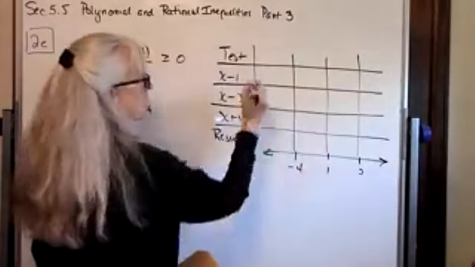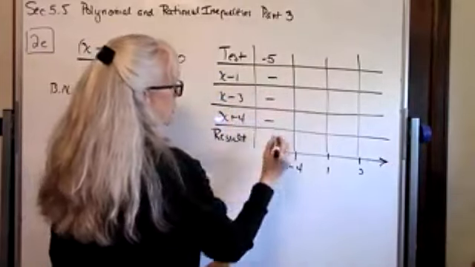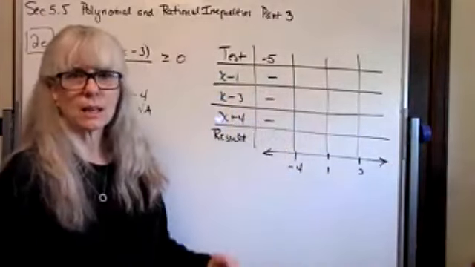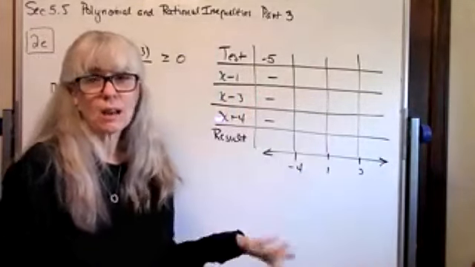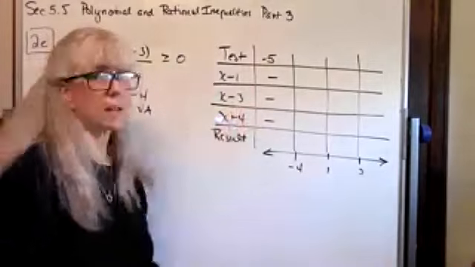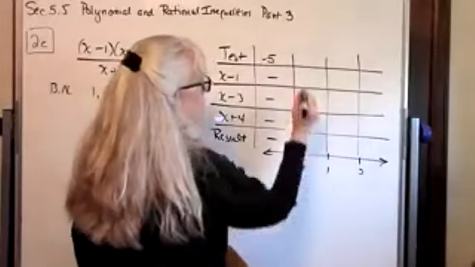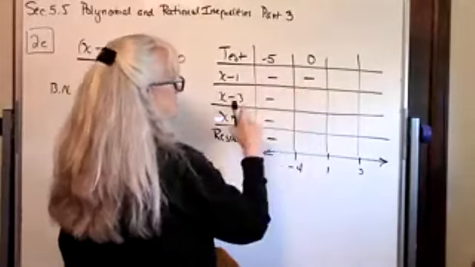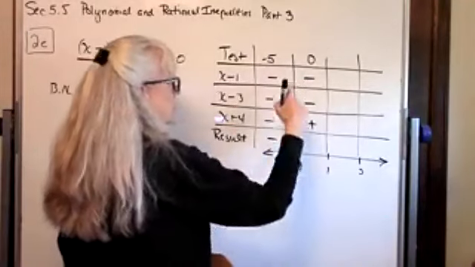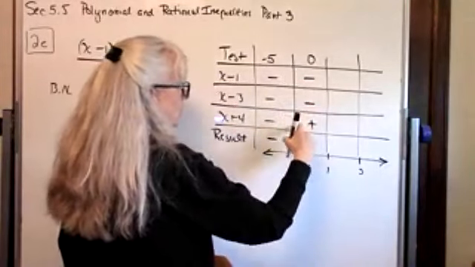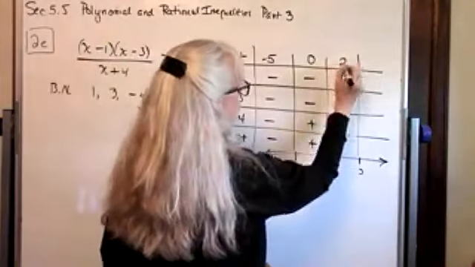So we can use -5. When I plug -5 into each of those factors, they're all 3 going to be negative. What happens when you take a negative times negative and divide it by a negative? It doesn't really matter when you're talking about multiplication or division. You're counting the number of signs. We have 3 negative signs. That's an odd number. We know the result's going to be negative. Between -4 and 1, we can use 0. 0 minus 1 is still negative. 0 minus 3 is still negative, but 0 plus 4 is now positive. So when I divide a negative by a negative and multiply it by a positive, you're going to end up with a positive. Between 1 and 3, we can use a 2.